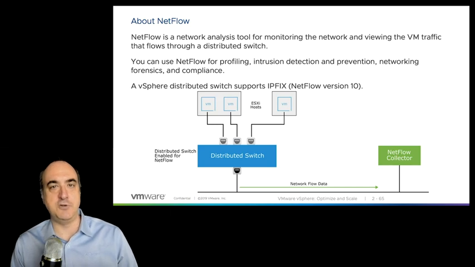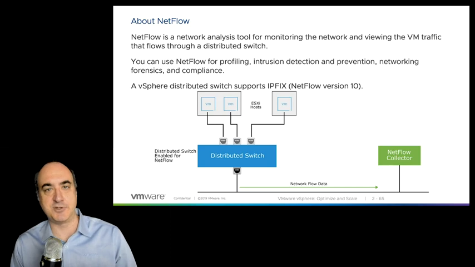But when you have two virtual machines that are on the same ESX server and they're on the same virtual switch, there's a possibility that those two VMs can talk to each other over the virtual network, but that never hits the physical network. That's going to be hard to manage, hard to see, hard to capture.